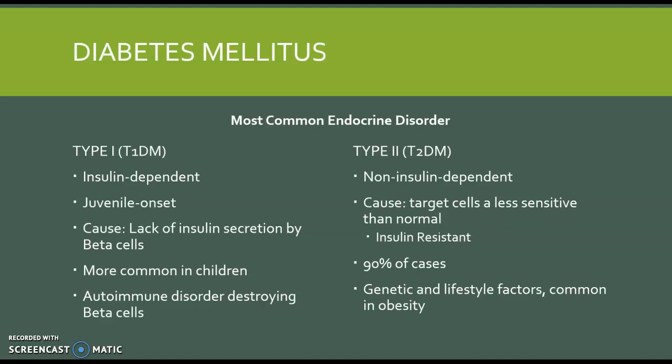And type 2 has several factors. There are genetic factors. I know for me personally, I have a long line of type 2 diabetes in my family, so that's something that I am very aware of, even as a young person, because lifestyle factors also do play into that. In obese populations, there is a much higher rate of type 2 diabetes being diagnosed than in counterparts that are of a healthy weight in the same age ranges. So those lifestyle factors are influential, even if you have genetic factors that are predisposing you to diabetes mellitus.